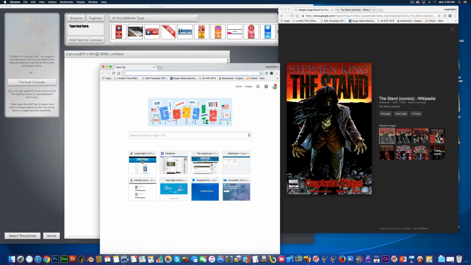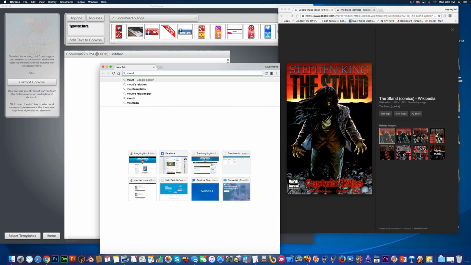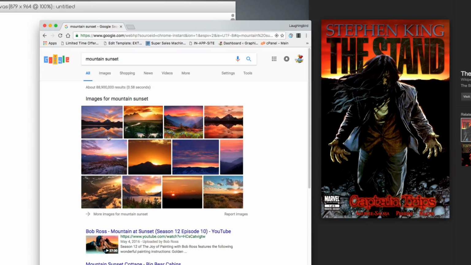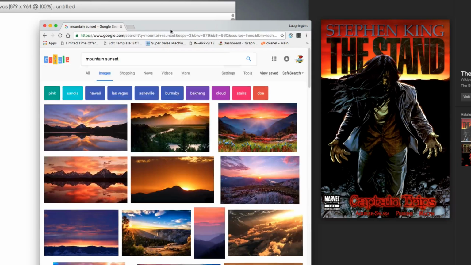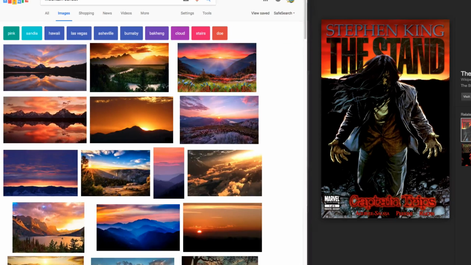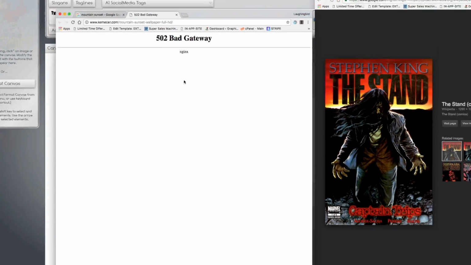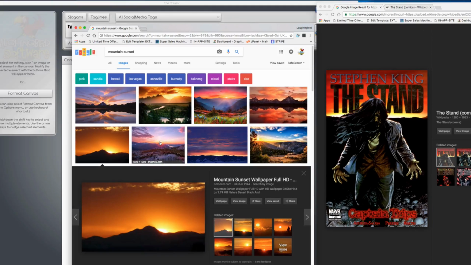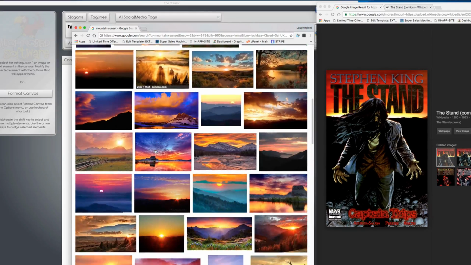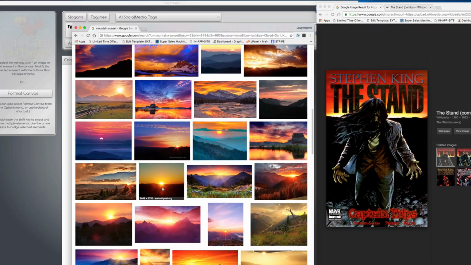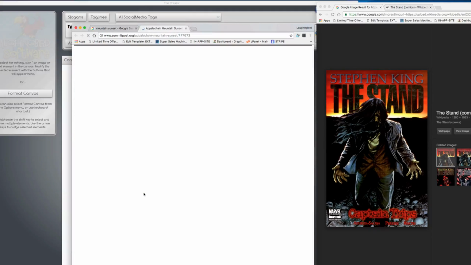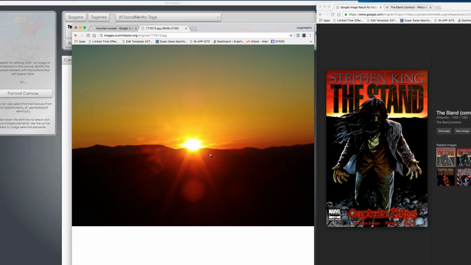I see a mountain sunset, so I'm going to type in mountain sunset. I get a whole bunch of images, so I'm going to go to the images tab, and there are some pretty good ones. Let's try this one. Well, not there. Let's scroll a little bit to see something similar. This is kind of close. I want a light background with a dark bottom. So I'm going to click on this one and open it. All right, close enough for what I need.